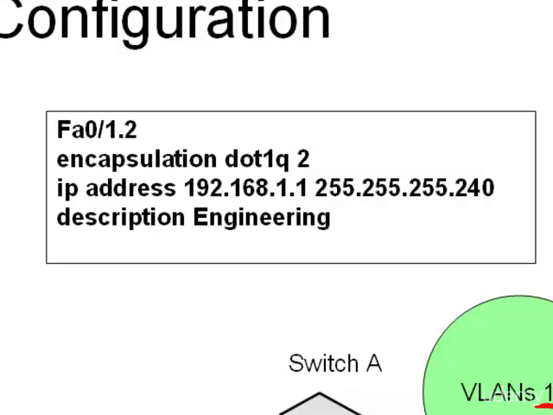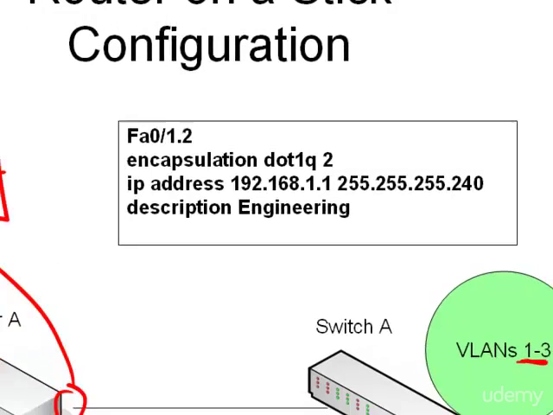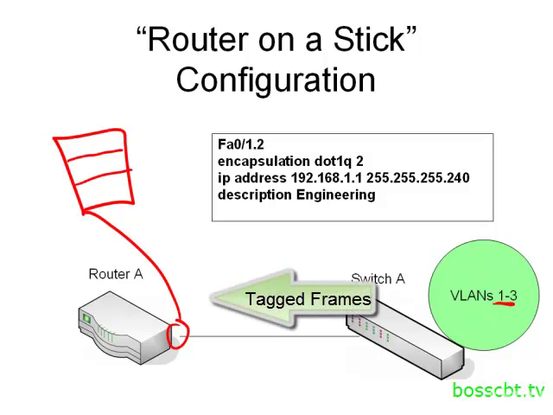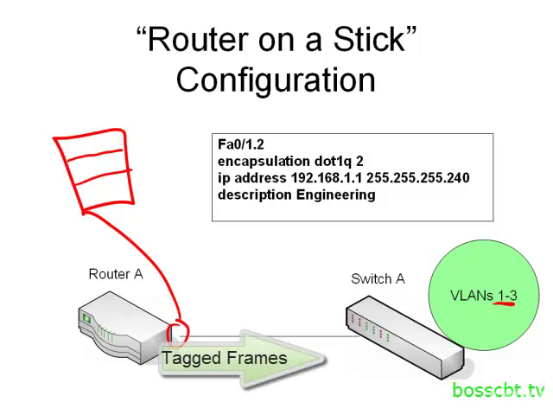Okay, and so why are we doing this? Well, you understand that a trunk has traffic on it. All the frames are going to be tagged, and that helps the receiving side, either a switch or a router, determine where that traffic goes. The router is going to be receiving tagged traffic from the switch because this is a trunk, so it needs to be able to figure out what to do with that traffic. Likewise, when it sends frames back to switch A, they need to be tagged properly as well, so that switch A will know what to do with those frames when it receives them.